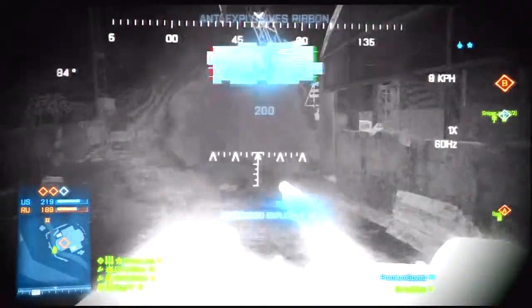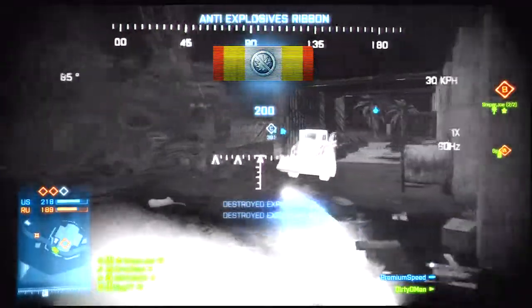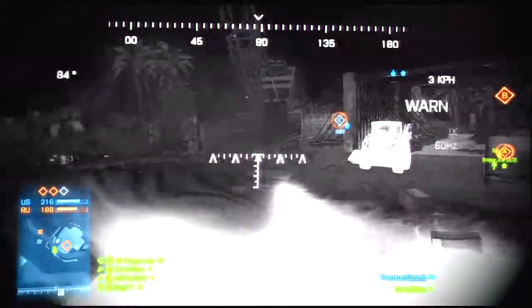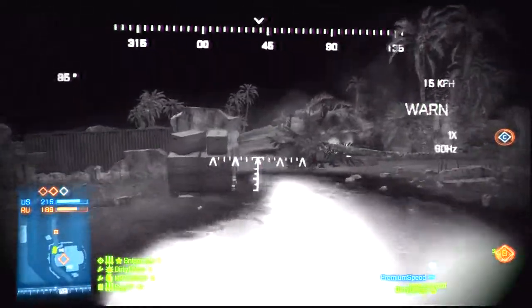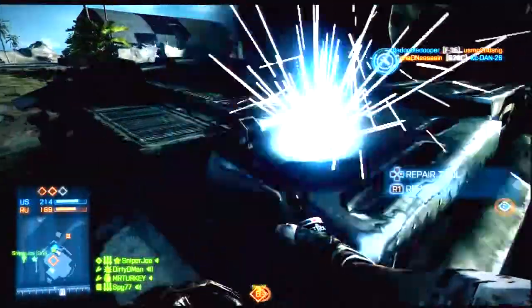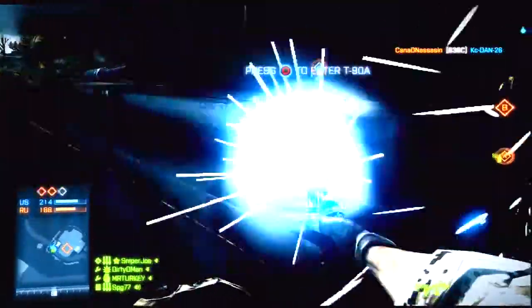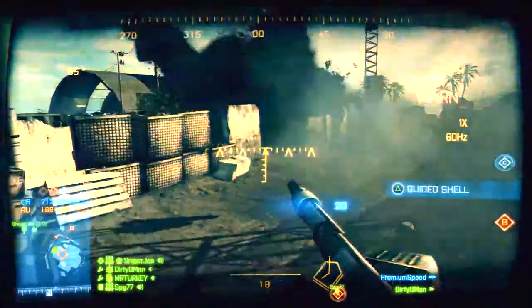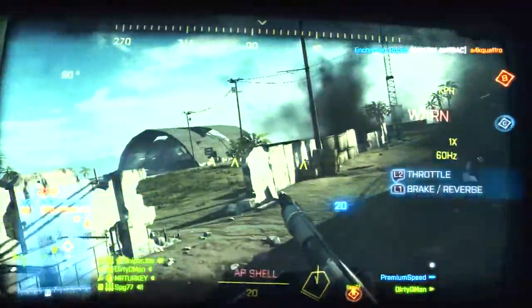So, right there, I blow up those mines. Whenever you see mines and you're in a tank, you might as well blow them up just because you get the points. Right there, I'm getting hit by a rocket from somewhere. I'm trying to look where it is. I jump out to fix my tank, which is never really a good idea when you're already getting shot at, but I decided to do it anyways.